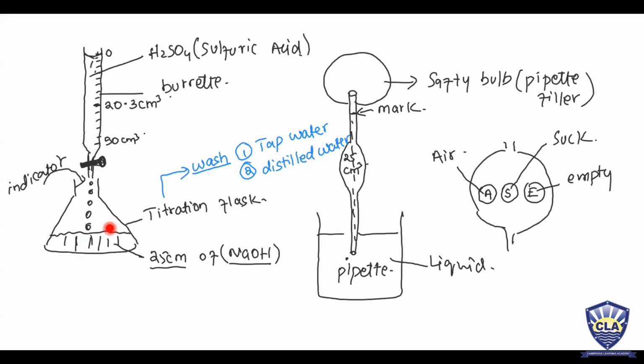Just take out the crystals, wash them with distilled water, and dry them in the folds of filter paper. Do not dry them in the oven. Put them between papers and press the papers hard, so the paper is going to absorb all the water from it. So this is how a soluble salt by the titration method could be prepared.